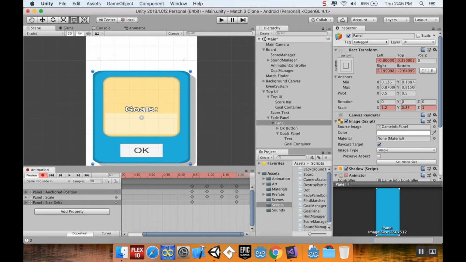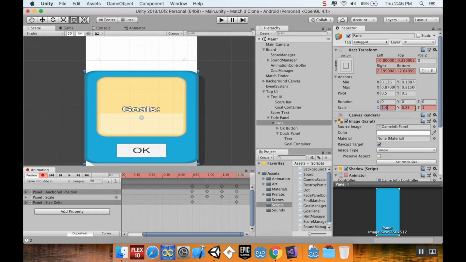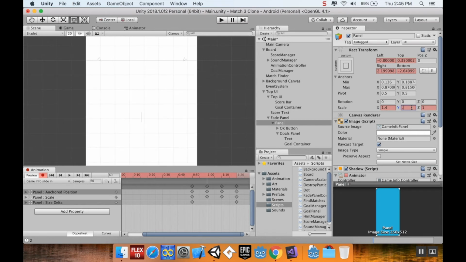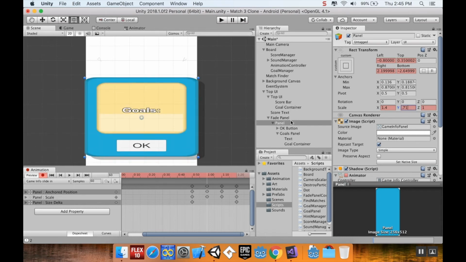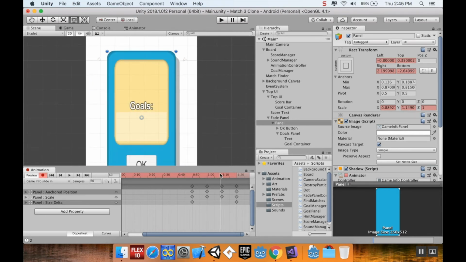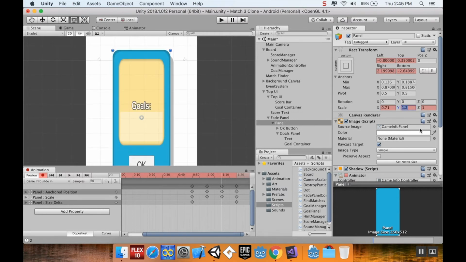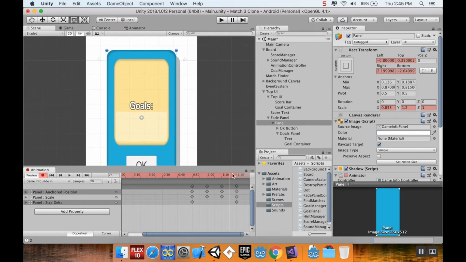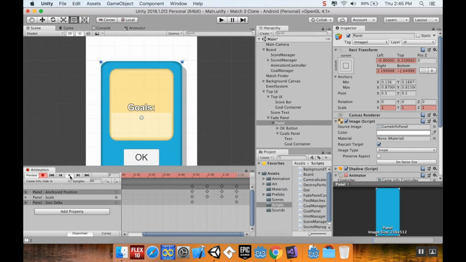So for example, if I were to super exaggerate this, let's say I want to make my x scale 1.4. So 1 divided by 1.4 is 0.71. So if I make this 1.4, this should be 0.71. And because I'm doing this to the container, see how it's stretching everything else inside of it? When I go over here, I'm going to make this 0.71 and 1.4. And then back here to 1 and 1.